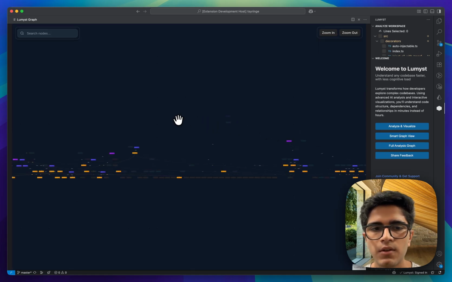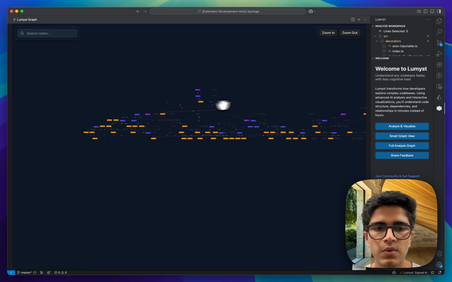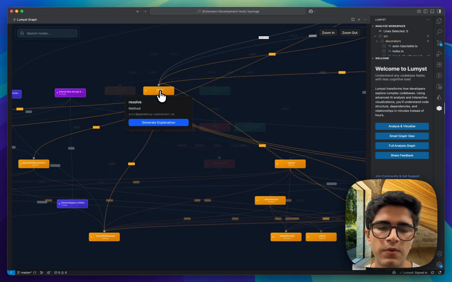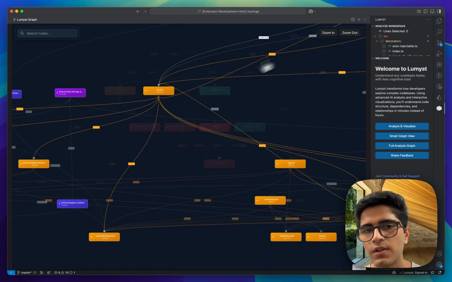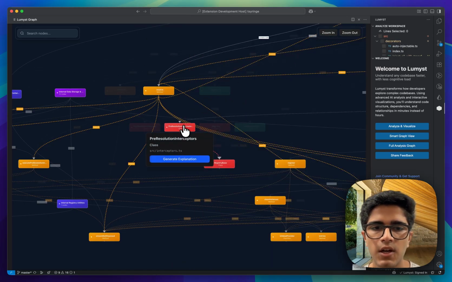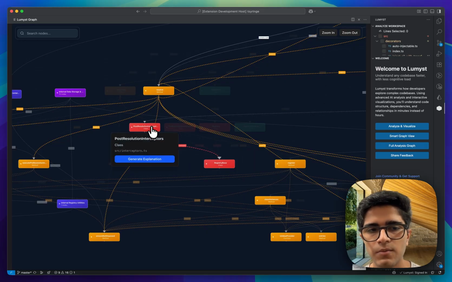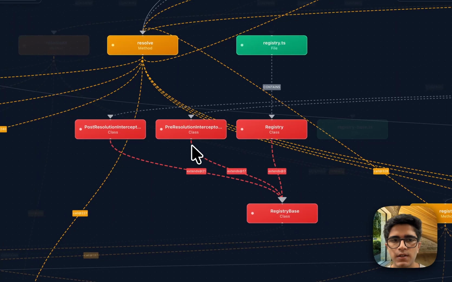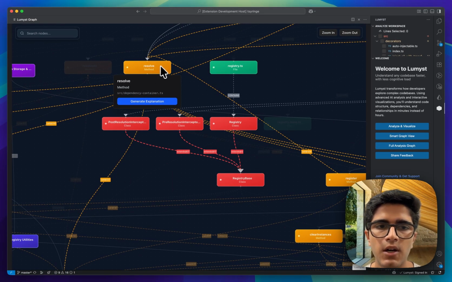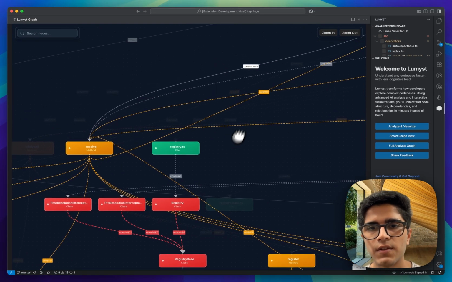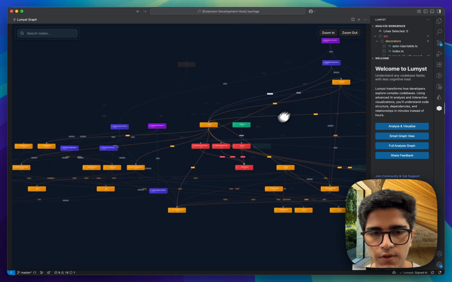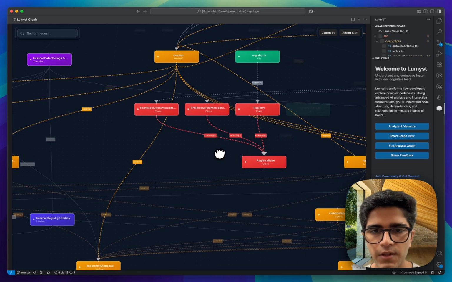And then you can optionally go to this code base where you want to actually see how stuff is linked together. You can basically see what functions does this method call, what other methods or functions are calling this. You can also see object-oriented programming nodes. Basically, the red ones here are the classes, orange ones are the methods, green ones are the files, and purple ones are the folders. You can move the nodes around and see how it all fits together.